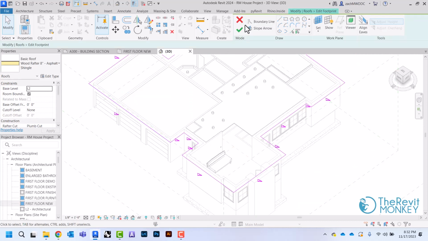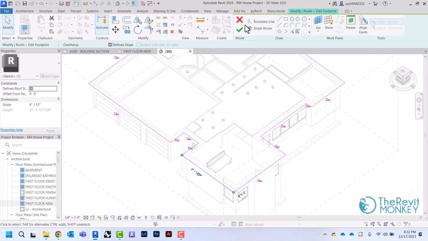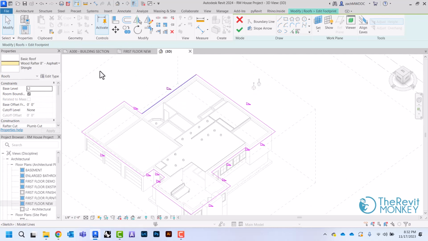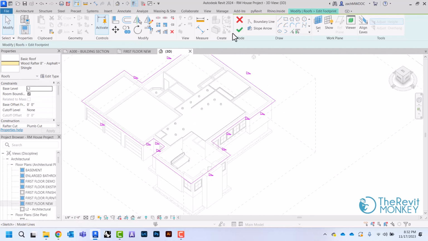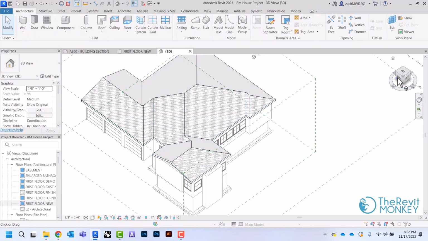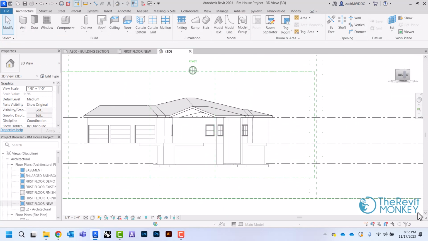Right now my entire roof is just a hipped roof. If I want to create a gable end, I just pick the ones I want to be gables and uncheck the one that says Define Slope. Now when I hit that green check mark, you'll see that I have some gables.